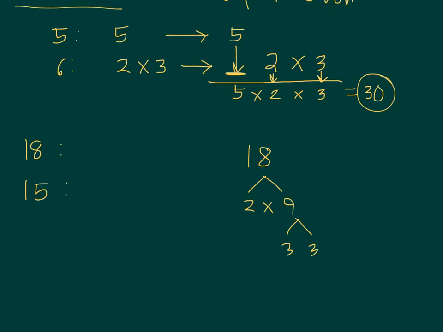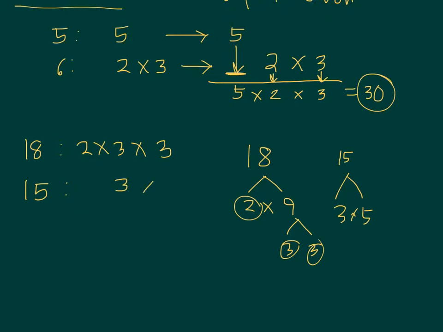So the prime factors of 18 are 2, and then 3, and 3. So we have 2 times 3 times 3. And then for 15, we have 3 times 5. Try to write the factors of 15 by aligning them with the factors of 18. So we have 3, okay, so 3 times 5, so let's leave a space. Do not write 5 below the 2. Make sure you only align numbers that are the same.